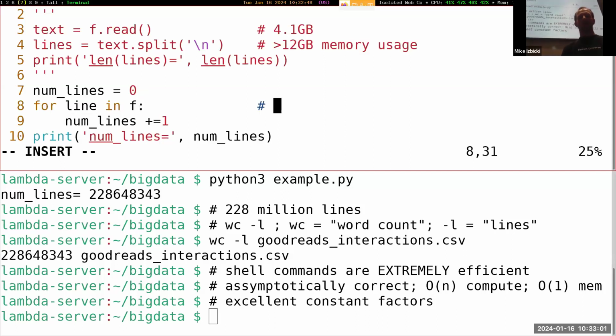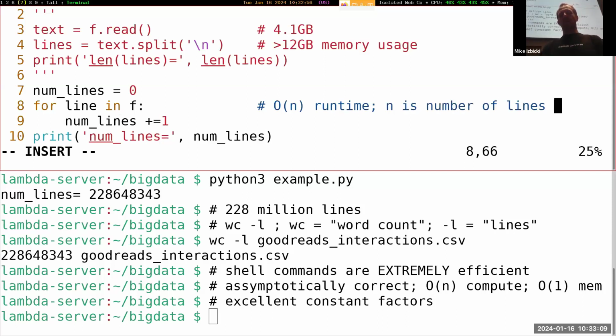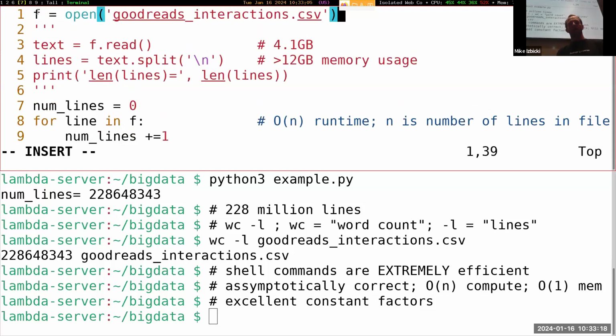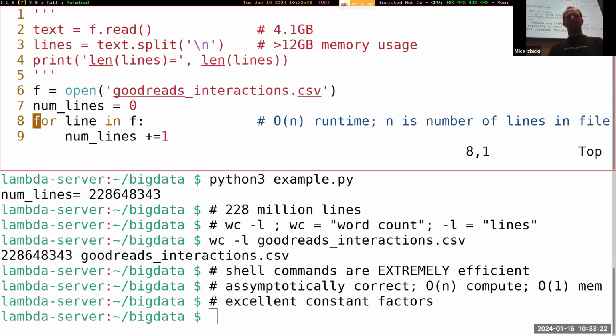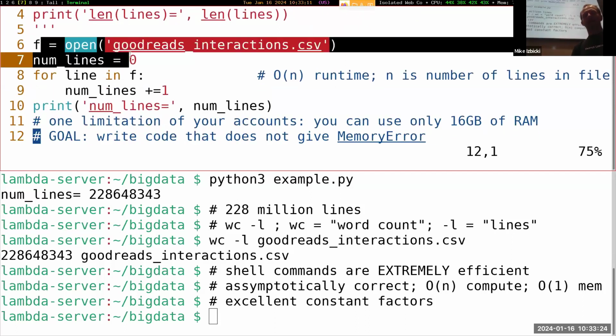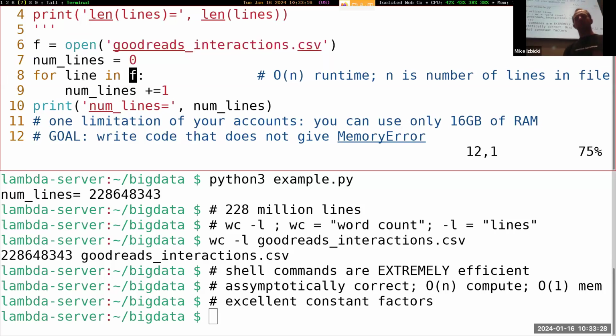But this type of for loop is going to have O of n runtime, where n is the number of lines in the file. Because we're looping over every line in the file, this f again is the file descriptor created right up here. f is the file descriptor, and if you loop in Python over a file descriptor, you're looping over the lines.